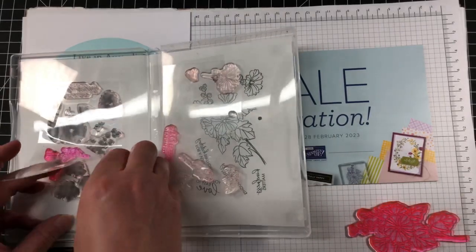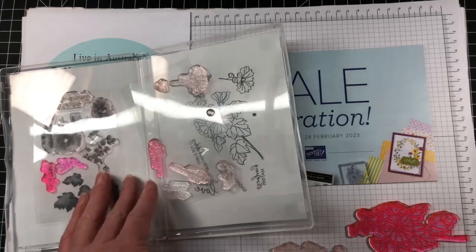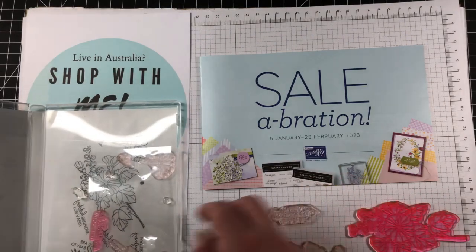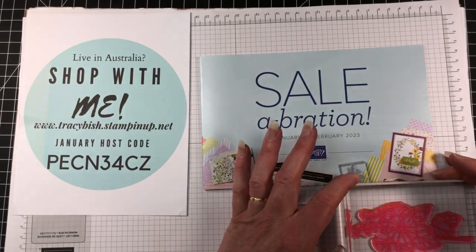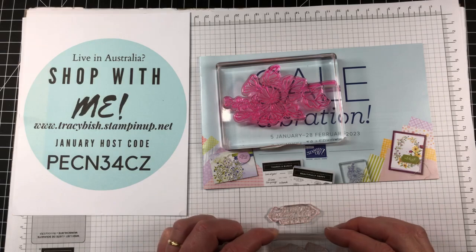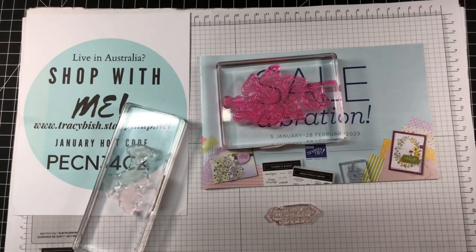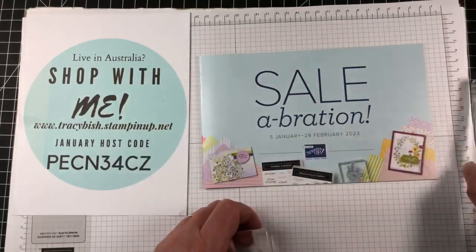So we need that one, and just trying to think what sentiment it is for a feeling better kind of day. Just that one there. So these are photopolymer, which makes it really easy to line up your stamps and position them perfectly. They do pick up a little bit of red ink if you do a pink or a red ink, but it doesn't hurt the stamps at all, and it doesn't affect the stamping. So a little bit of colouring, it's really not going to hurt it.